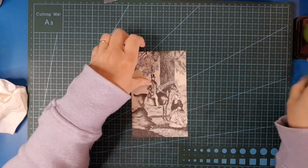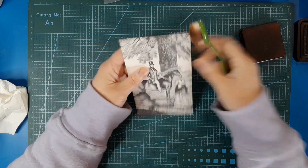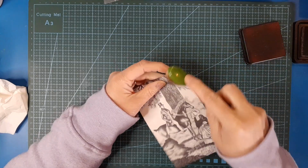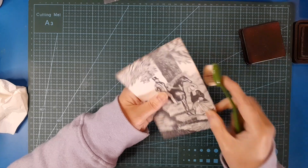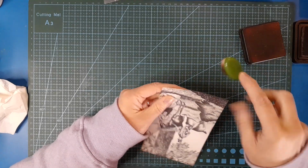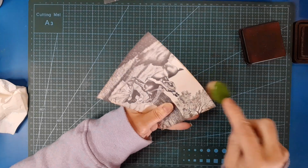Oh, it's pretty. Okay, I do need to ink around that. Now, do I want to just do what we did with that piece of paper? And no, I think I'll just leave it as is because I might ruin it. But let's distress around the edge of it. And I'm thinking, what papers do I want to layer it up with? I'm not going super heavy, just a little light inking around the edge.